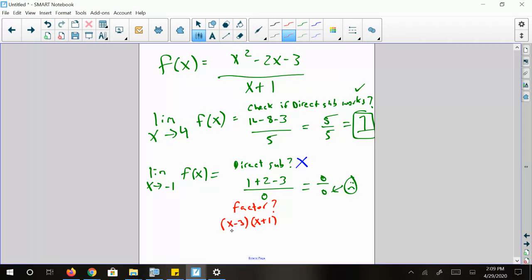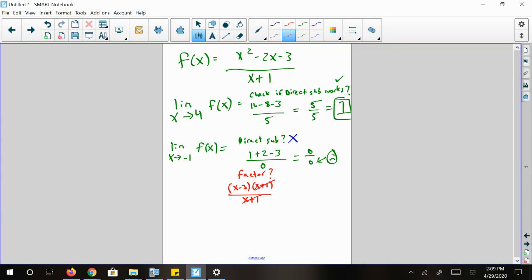And why did factoring help us? Well, in this case, factoring helps us because when we factor this, we are now able to remove an x plus 1 from the top and the bottom. So now, instead of evaluating this entire thing, we're just evaluating the limit as x approaches -1 of x minus 3. And this direct substitution does work, I can plug in -1 directly. -1 minus 3 gives me a value of -4. So for this function, the limit as x approaches -1 is -4.